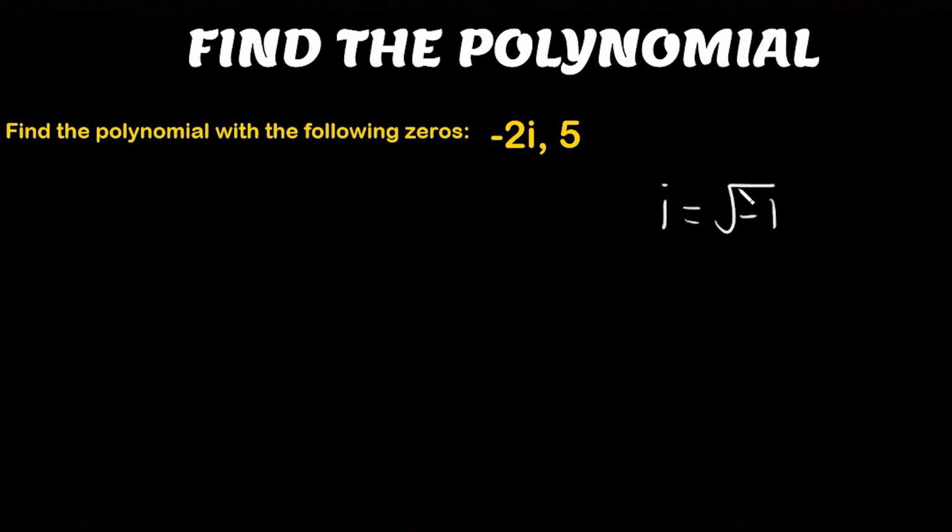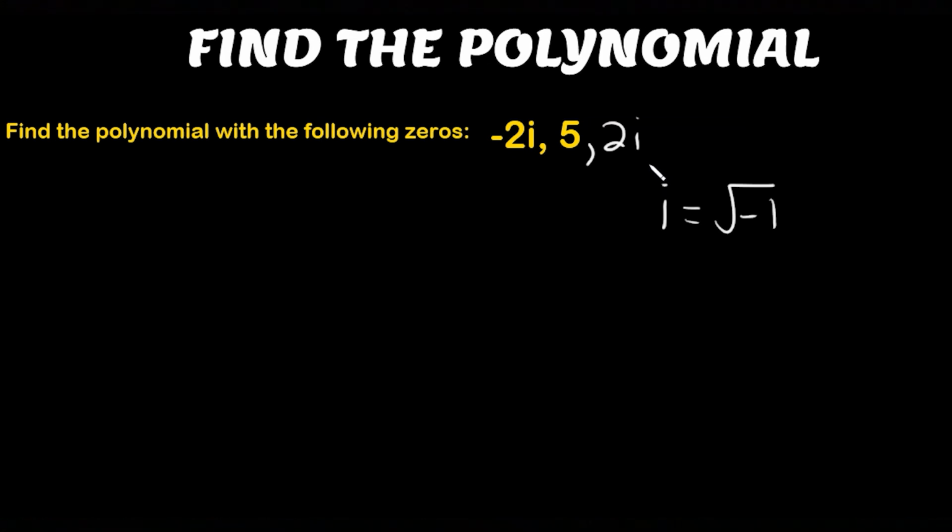And we know that the square root is always going to be plus or minus. So you have to be careful with these problems. When they give you an imaginary number or a complex number, you have to remember that there's two possibilities, okay? And so for this imaginary number here, I have negative 2i, but if a negative 2i exists, that means that a positive 2i must also exist. So even though they did not list it here, you have to recognize that. So I actually have another zero here, which is going to be positive 2i, okay? So make sure you check that before doing the problem.